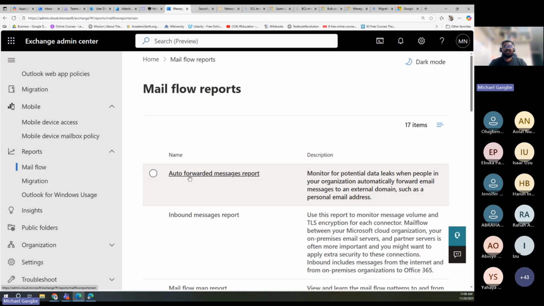So for instance, if you want to confirm who is setting up auto forward, we have bad actors among our employees. You understand? In as much as we are persons of integrity, we have people that don't have integrity.